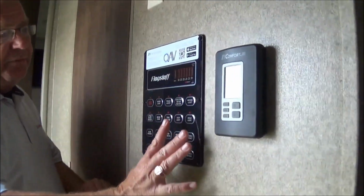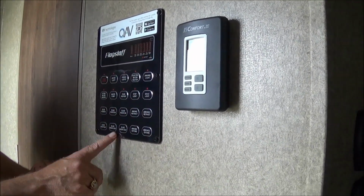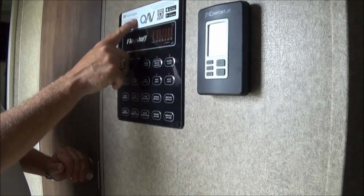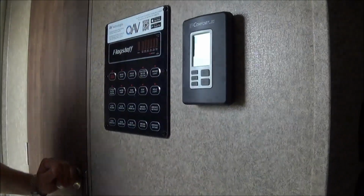This is your control panel for everything here, guys. You turn your power on, you can do your entry lights, check all your monitor panel right here, and you've got to do your slide rooms for your awnings in and out. And this can all be done right from an app too as well, which you can download at the App Store or at the Google Play Store. So that way you can have it all on your phone. If you want your slides go in and out for you too. Okay, right here you have your fuse box right there.